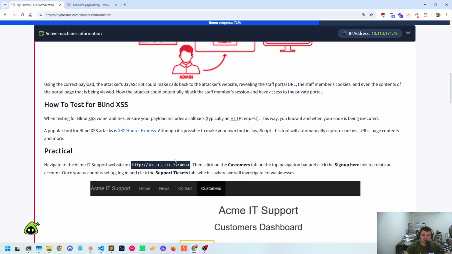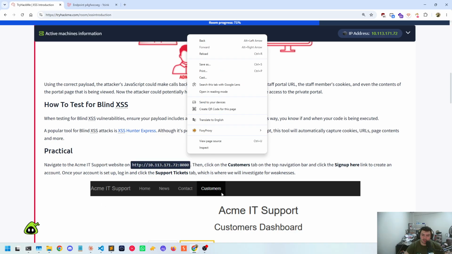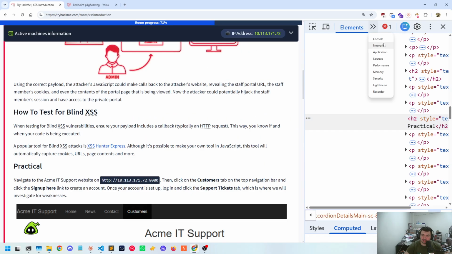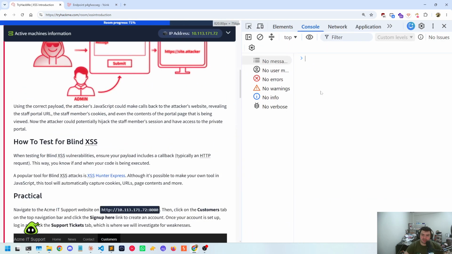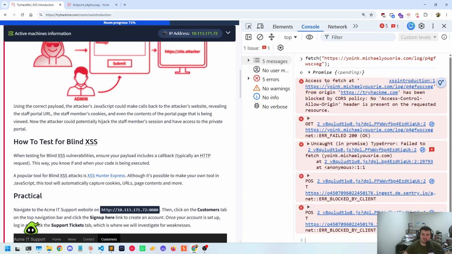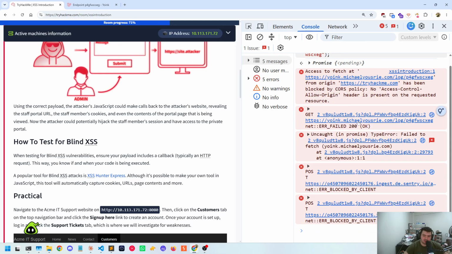Now I was gonna demonstrate how we can do that using JavaScript. Oh my god, it's humongous. I don't know why it's so big. Anyway, we could do something like fetch, and when you do a fetch, you get a pending, but then we get a CORS policy. The CORS policy essentially means that no request should be made to external URLs from TryHackMe. So TryHackMe is actually security aware, surprisingly. Just kidding. But essentially it just blocked the request to an external link because of their CORS policy.